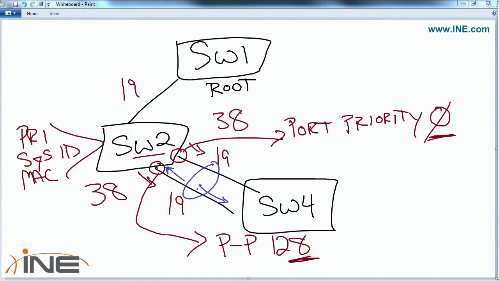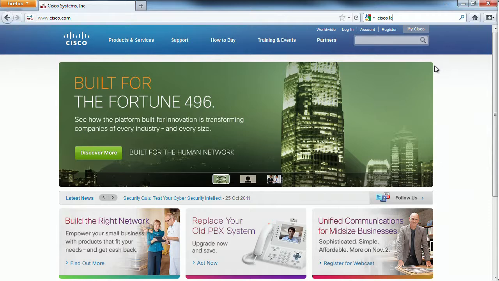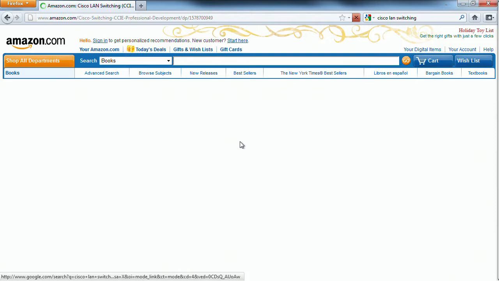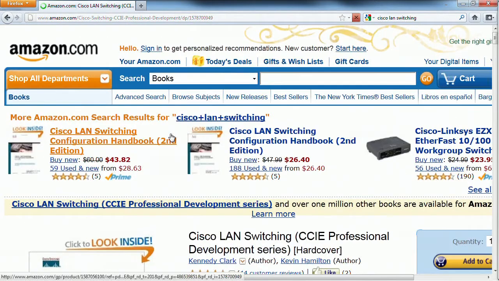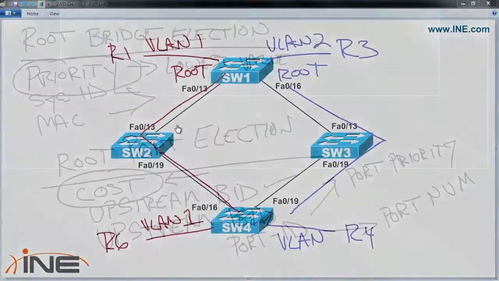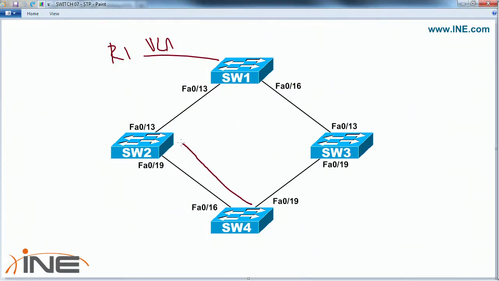So again, a really good resource on this overview of spanning tree is going to be that Cisco LAN switching book, where the syntax that it goes over configuration-wise is not relevant anymore because it goes through the old CAT OS, the set-based stuff. But the first couple introductory chapters that just talk about spanning tree are really good for this one. But this is the overall idea of spanning tree, that when there's multiple physical paths, we need to choose to forward over one of them, not all of them, because otherwise the frames would loop around the network.